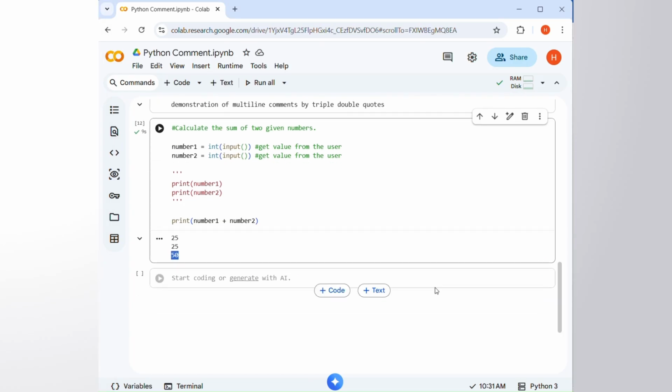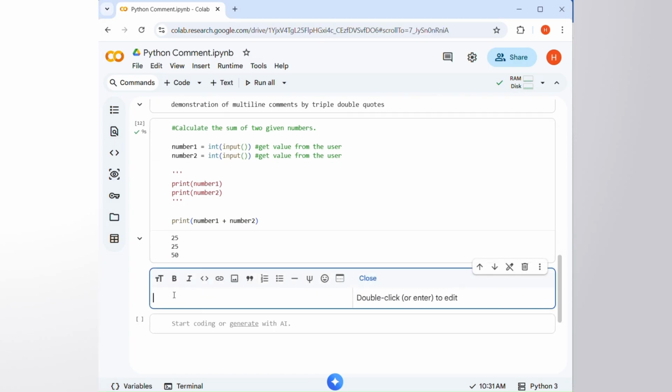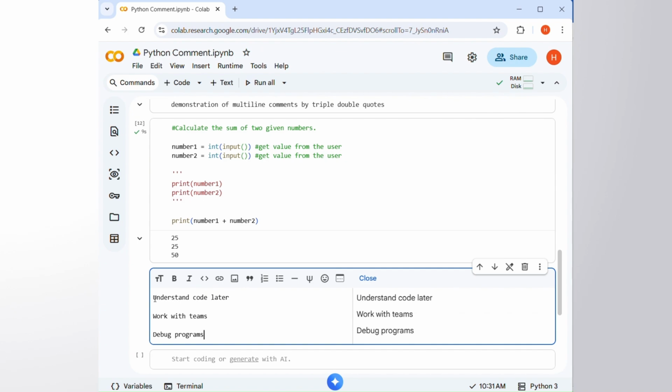Why comments are important, we already saw. Let's have a look again. Understand code later, work with different teams so the other teams can read our code and our comments too, and they will understand what the code is about, and the debugging purpose.